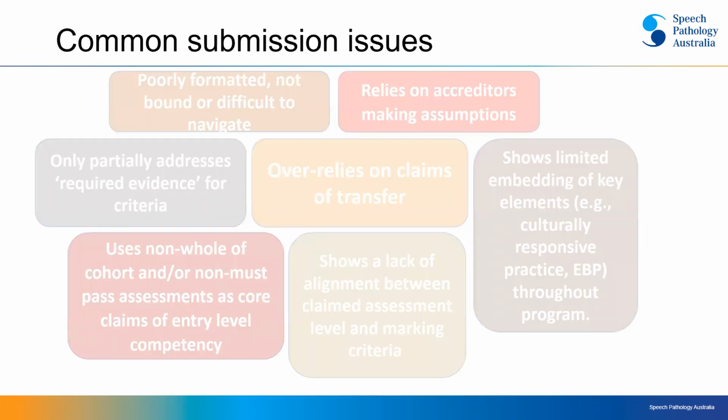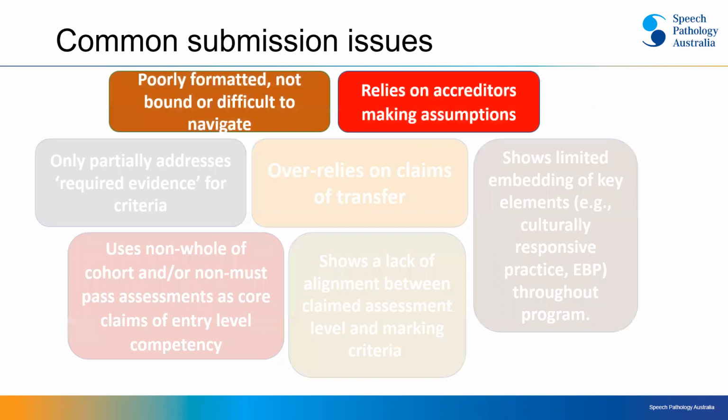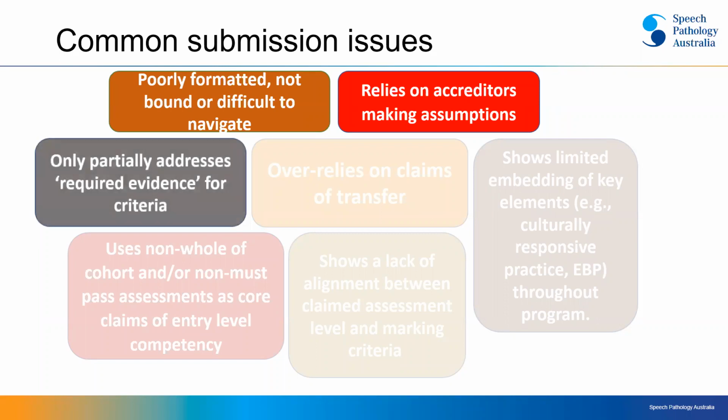An insufficient submission could result in an unfavourable outcome for the university or a significant delay in decision-making about an accreditation outcome. Common submission issues include poor formatting, which impacts readability and accreditors' ability to find and triangulate evidence. A reminder that careful completion of all templates 1 to 8 is mandatory. In Template 8, required evidence for each individual criterion is listed, all of which must be addressed within a university's submission. Where evidence is missing or only partially addressed, accreditors would require further information before making a decision.